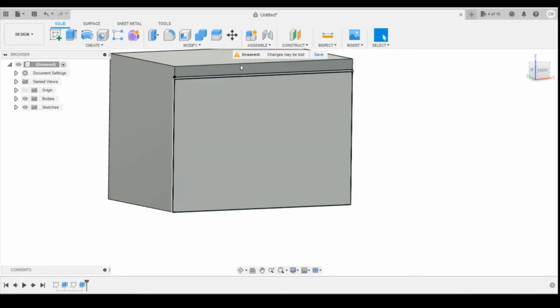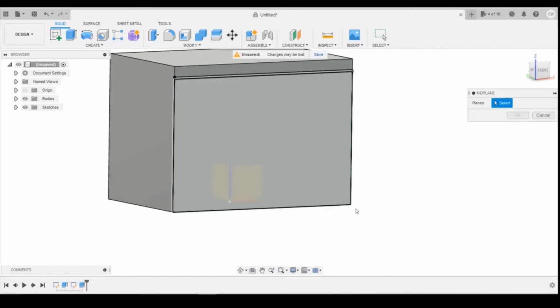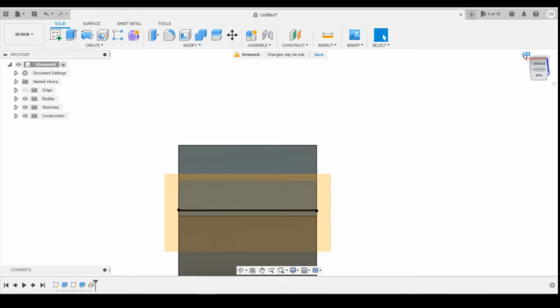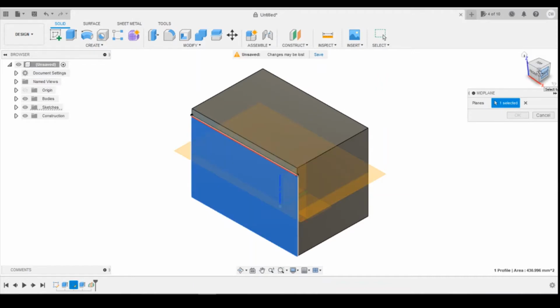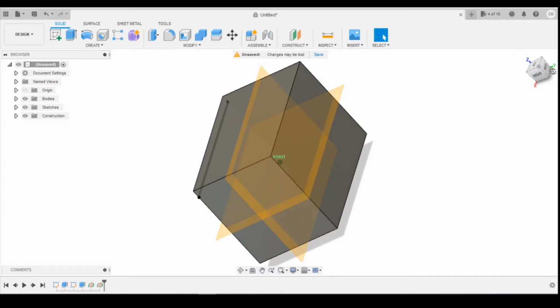So what you could do is copy that down, or the other option is you could mirror it as well. To mirror this, we create mid-plane mirrors, so we can use the top surface and bottom surface. Okay, so now we've got that mid-plane. We can also create another mid-plane, an offset one, from the front surface to the back surface. So we've now got 2 mid-planes working through the body.